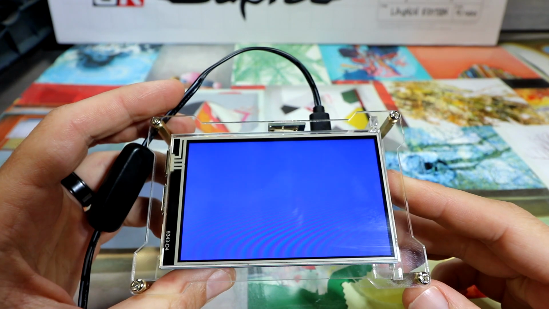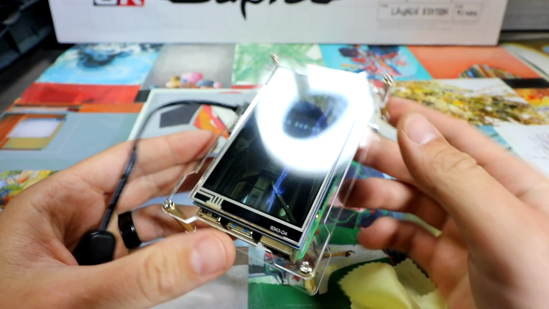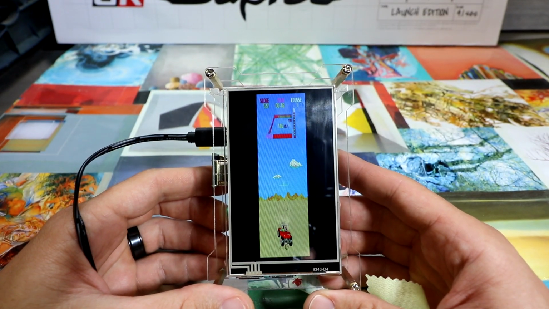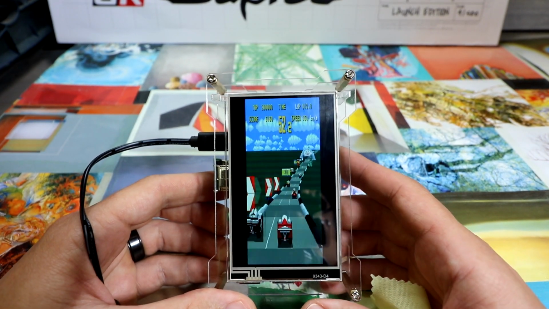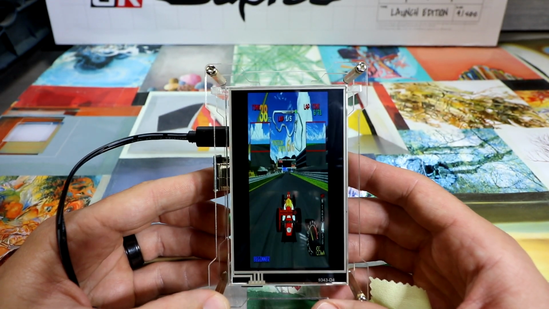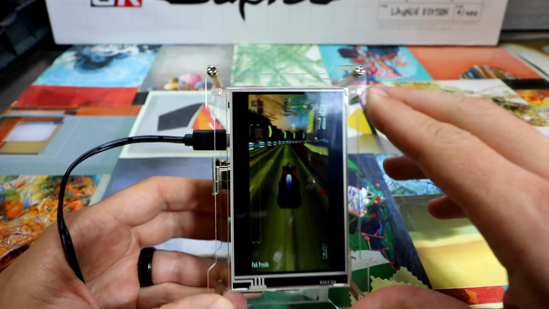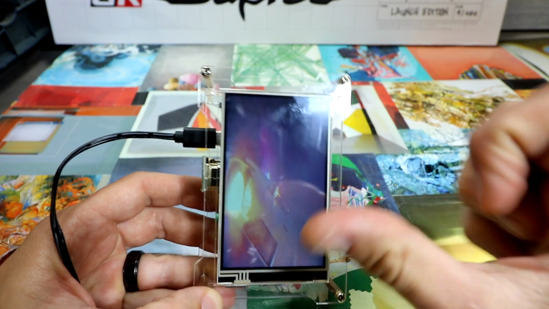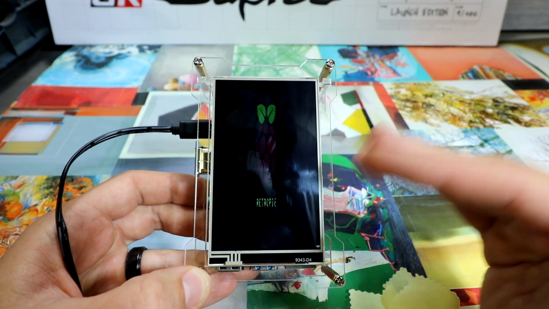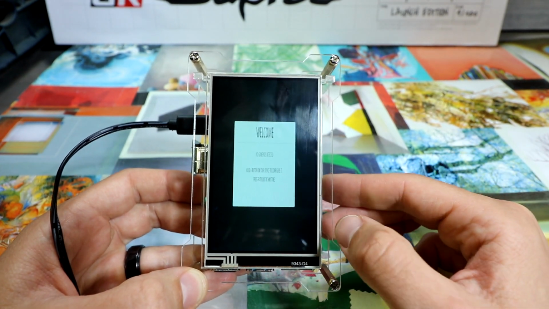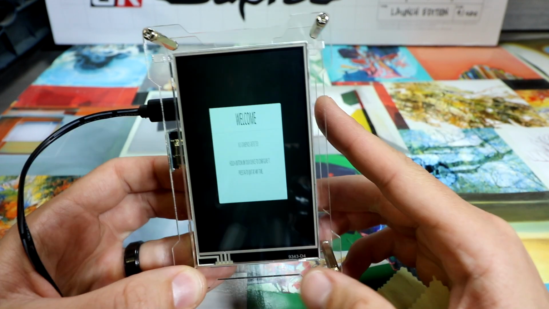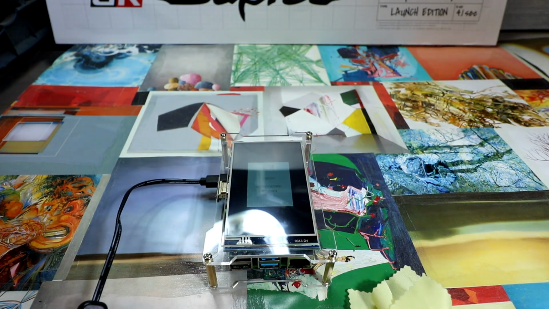So we'll see in this one, when I don't rotate the screen, I am able to get a full screen here with RetroPie, but I don't want to play vertically. You may be able to play around with this to get it to play, but the minute I do the command to rotate screen, it gets really tiny and off-centered. So until somebody, I'm sure there's a code that you could put in the command line to get it to work. And this is a nice 4-inch screen that could be used for a portable. But you would think that all I'd have to do right now is rotate the screen. Like, this looks pretty good, right? But unfortunately, it just doesn't allow you to do that.